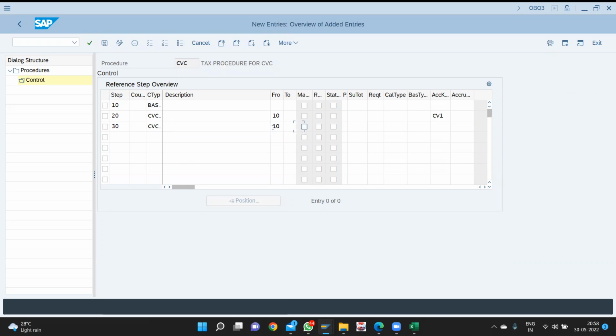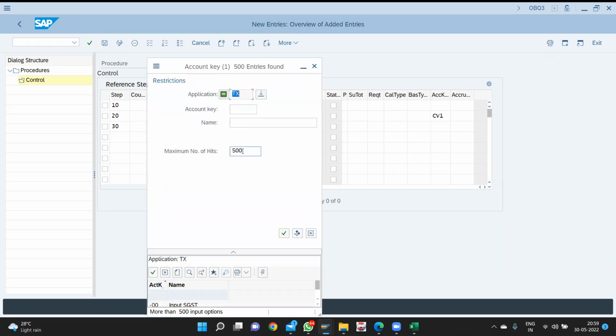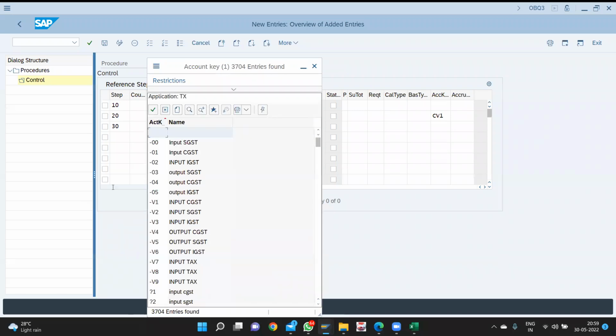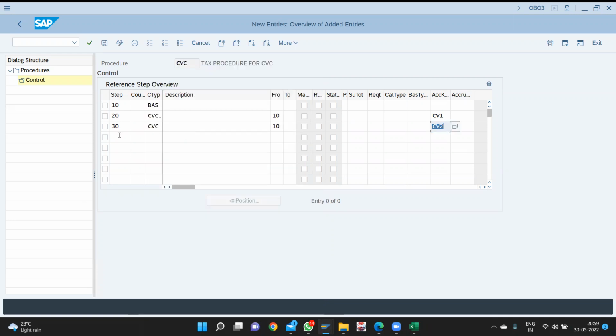Type 10 here in transaction key. Give CV1. Before that, expand the option. Sorry, not CV1, CV2. So there it is. Double click on it.